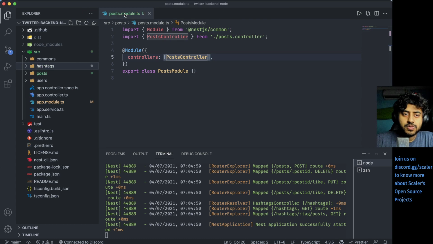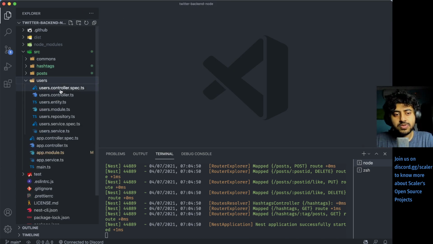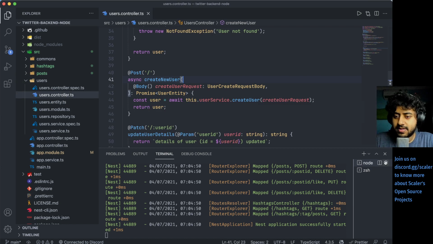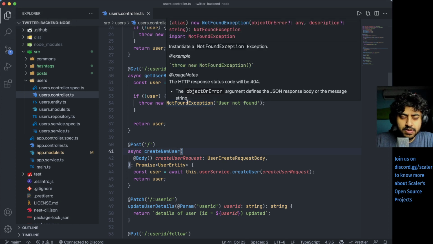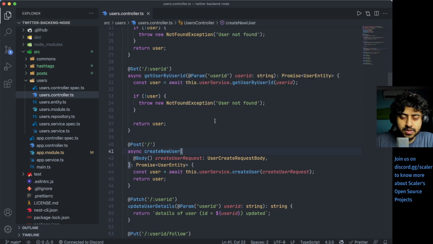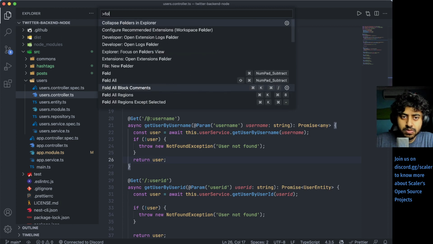Okay, so let's complete the user stuff actually. So we need to develop some of the other user stuff here. I think fold all.